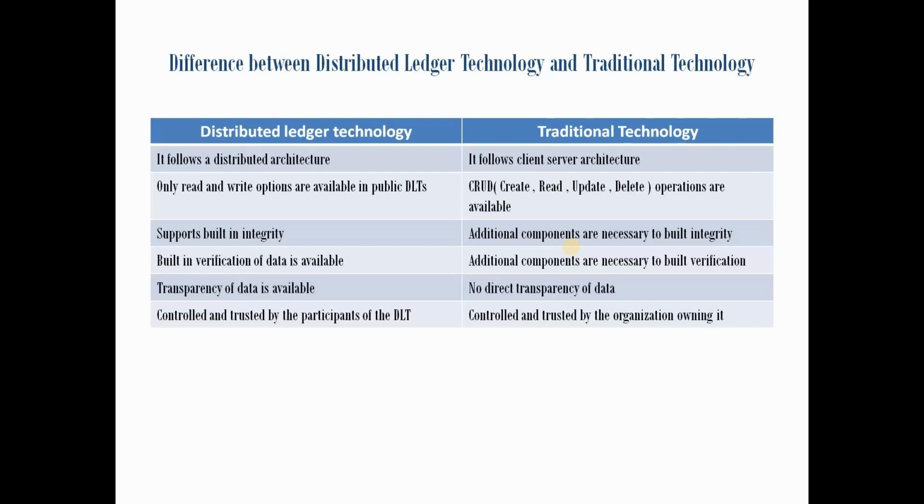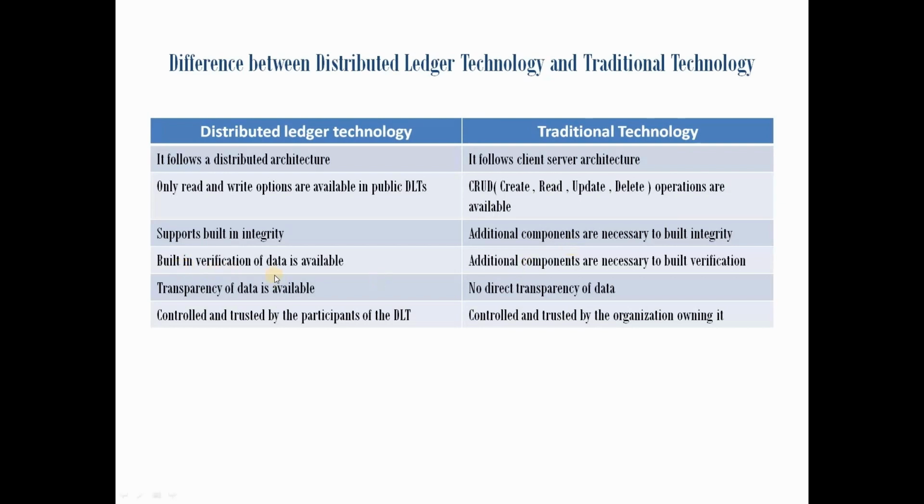A hashing algorithm is an algorithm which converts a variable length of data into a fixed length. This is an irreversible process, and it also acts as a verification basis of our data because we can now verify whether the hash is different or not. Even if one single bit is manipulated, it will completely change the hash of the data produced by the hashing algorithm. On the other hand, in a traditional database, we need to make an external system to check the integrity of the data.